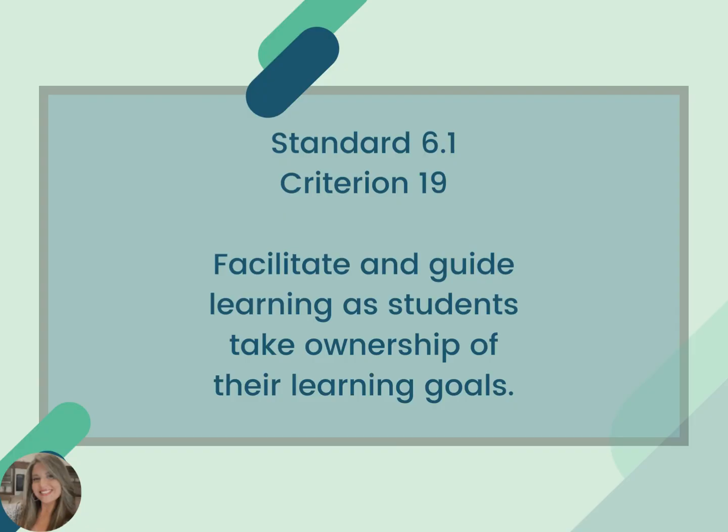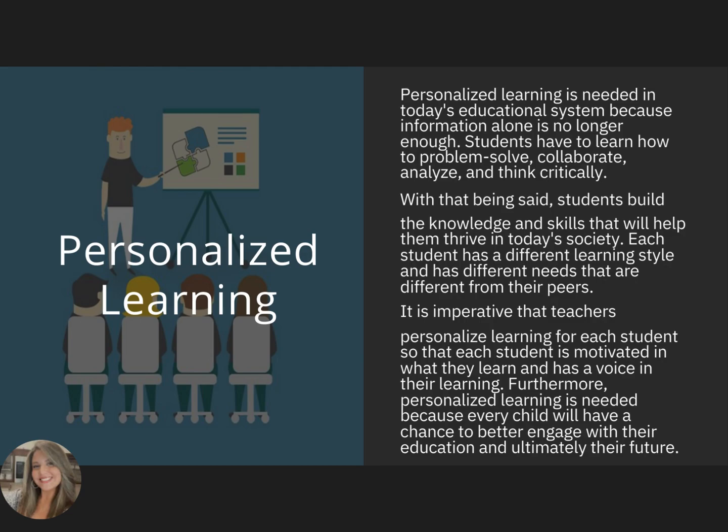Standard 6.1 Criterion 19 states facilitate and guide learning as students take ownership of their learning goals. Personalized learning is very essential in today's classroom. With that being said, students build the knowledge and skills that will help them thrive in today's society. Each student has a different learning style and has different needs from their peers.